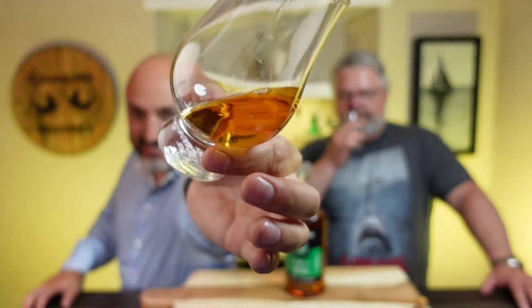All right. What do you think? The color's still pretty consistent in the glass. I don't know what full-bodied means, but when I took that smell, that's full-bodied. Yeah. I spent a lot of time trying not to read any tasting notes or anything. The great thing about Springbank is their website tells the whole history of the distillery and the process and everything. And then there's another whole tab for whiskeys. So I didn't actually read any tasting notes or anything. So I'm actually just as blind as you are, aside from the fact that I knew it was coming.